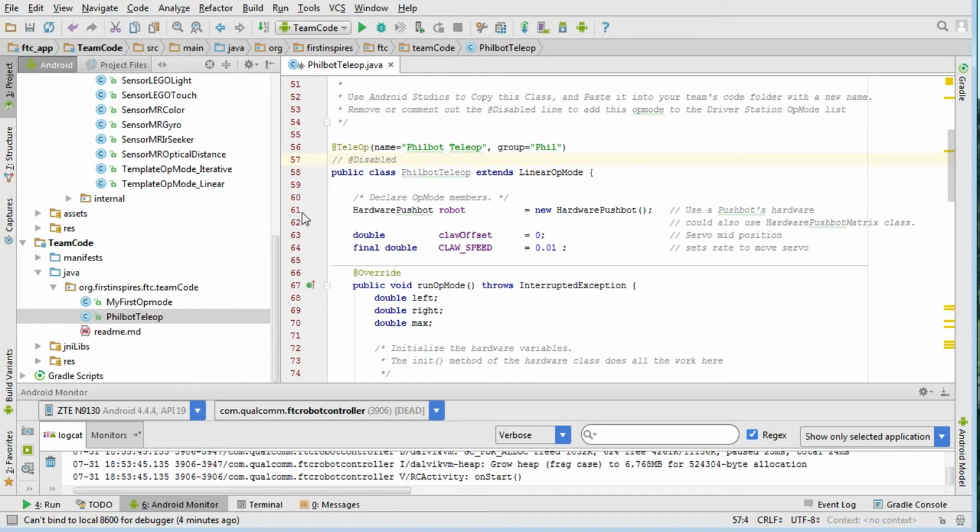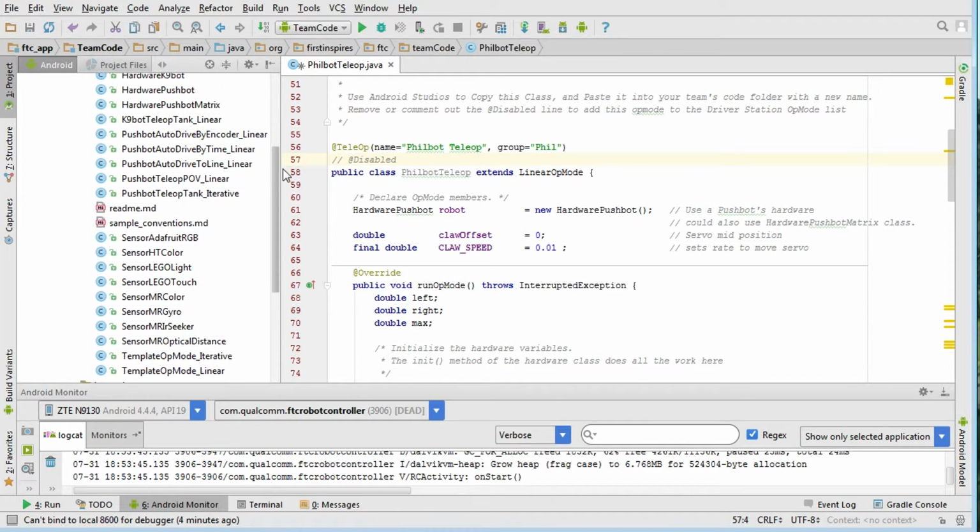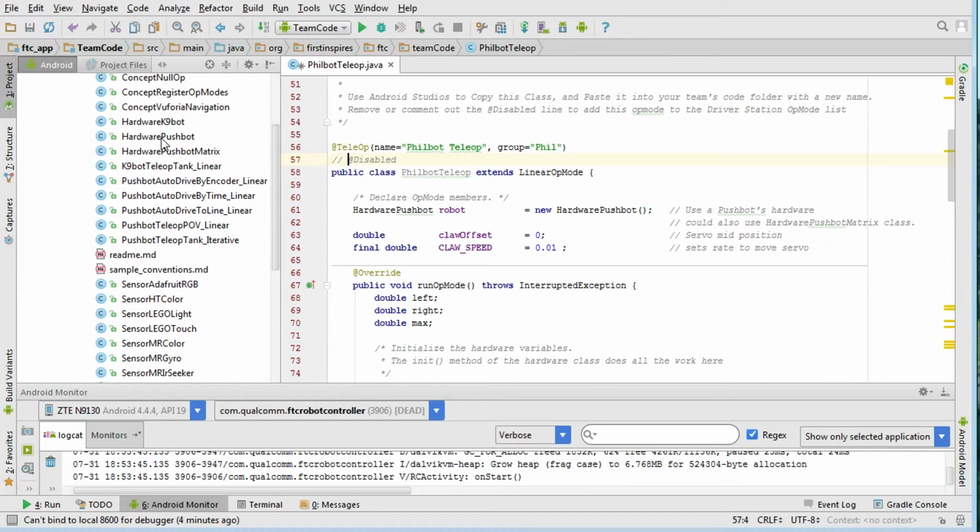Well, hardware pushbot is part of our sample folder up here, hardware pushbot. Now, although we are creating an OpMode in our team folder and we're doing all this editing, for the time being we don't have to copy out the hardware pushbot unless we're going to change it. In this case we're not going to change it, so I'm just going to leave it, reference it over there, but I'm going to open it up and just show what's inside it. We'll get around to creating our own one a little bit later.